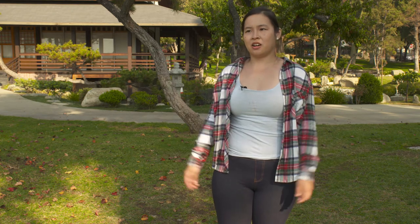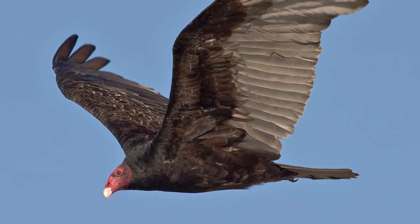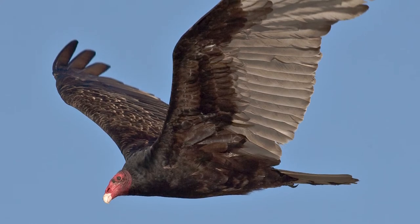Turkey vultures also help stop disease from spreading. Even if a carcass died from diseases like botulism or bacterial infection, the turkey vulture has extremely acidic stomach acid that destroys the bacteria so it won't go on to infect other creatures. They have one of the most sensitive olfactory systems of any bird group — hawks and owls have very good eyesight but a very bad sense of smell, while turkey vultures need to smell where their food is coming from. And a gross but cool fun fact: they will projectile vomit as a defense mechanism — if a bald eagle is chasing them, they just vomit in its face and scuttle away.